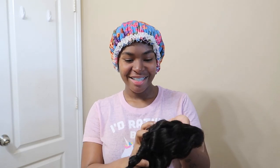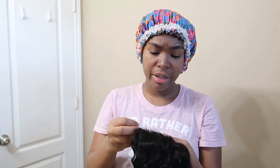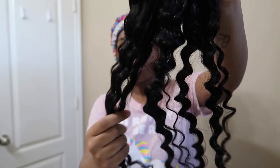I have a free part closure and oh my gosh, it feels so soft. Usually deep wave hair feels a little crunchy, but this feels so soft. As you can see there's no part — it's a free part, meaning I get to make my own part wherever I want. It doesn't come with baby hair, so I'll have my hair stylist create my own baby hair. This is how it looks, and it's really soft.